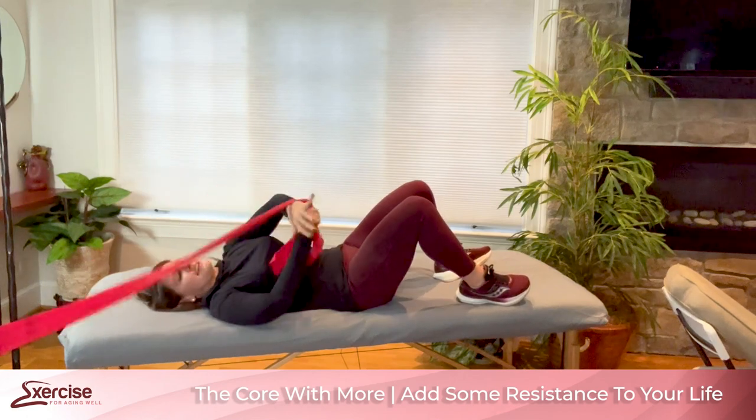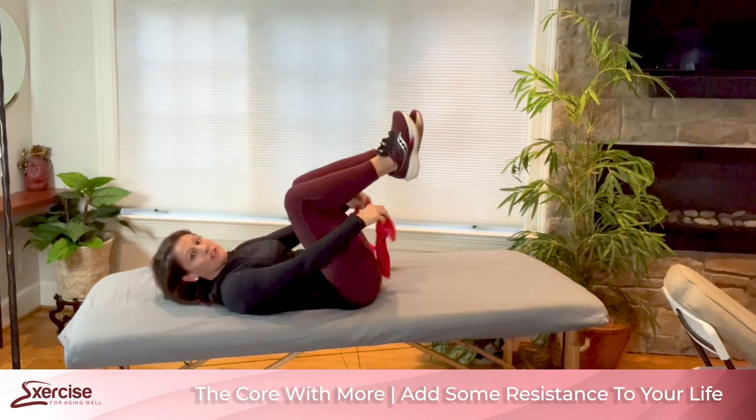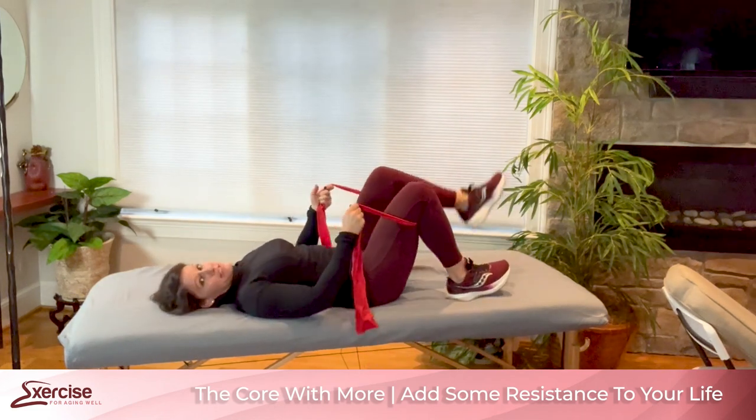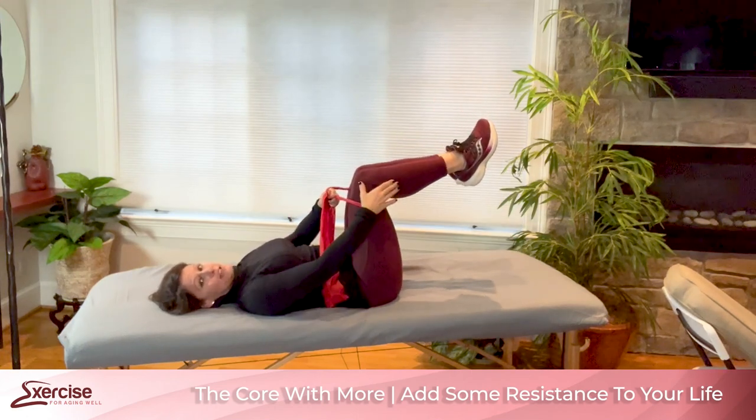Then you will take the band, and you're going to put it around the back of your legs, below your knees. And you're going to move up into what's called a tabletop position, or just a 90-90. So 90 degrees at your hips and 90 degrees at your knees.